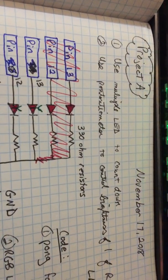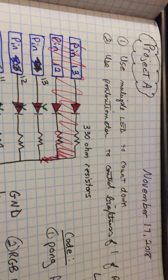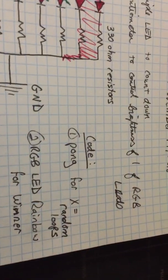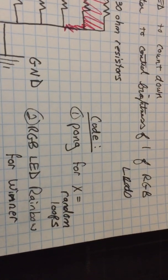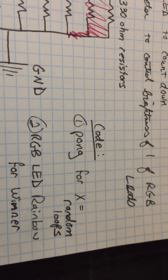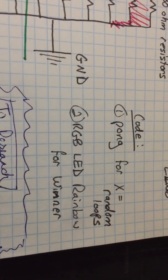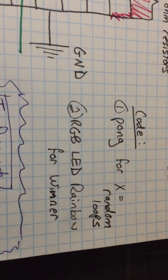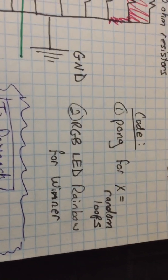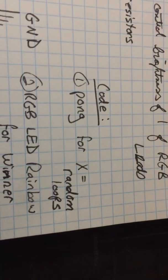Here we are. I'm trying my first independent project. My son and I came up with the idea of doing Pong back and forth. I haven't figured out the random loops. I wanted the Pong to end after a certain number of random loops and end in an RGB rainbow to display the winner of Pong. So I still got to work on that ending at random loops. I got to do some research with that.